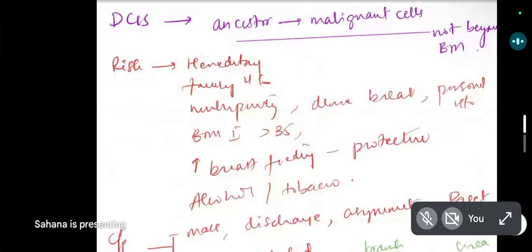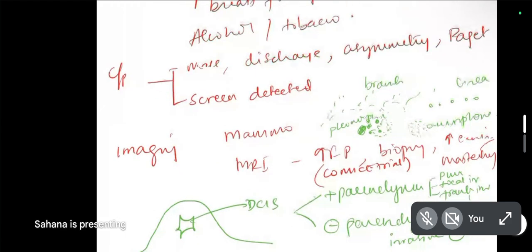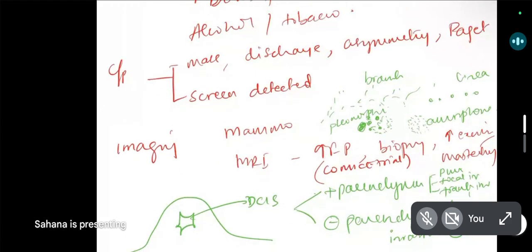So how do we decide as to what to do when? So now you did a mammogram, you found DCIS associated with a focal asymmetry, maybe a non-palpable lesion, whatever. You did a biopsy, you found out there can be three types. It can be pure DCIS, you found no invasive component. You can have a micro-invasive DCIS where the invasion is less than 1 mm. Still the management remains like DCIS only because its prognosis is very much like pure DCIS. Next, you can find a frank invasion. When there is a frank invasion in the milieu of DCIS, you will manage them like invasive malignancy.